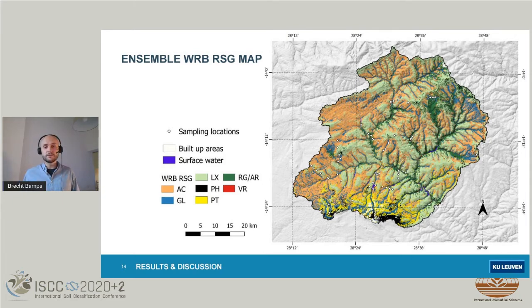So that's a good thing to keep in mind, and also something that is maybe an idea to still do in the future: to not only look at the reference soil groups, but we could do the same exercise on the level of the diagnostic feature, for example, to make an estimate on the probability of occurrence of a plinthic, petroplinthic, or pisoplinthic horizon in the soil, which might be very useful to know for the actual land users in those areas.